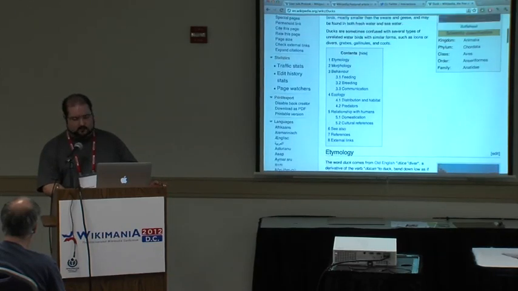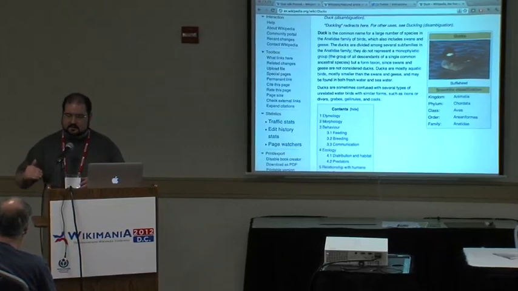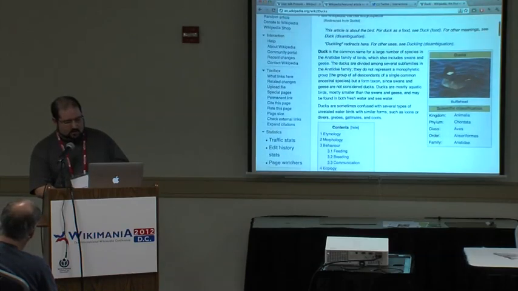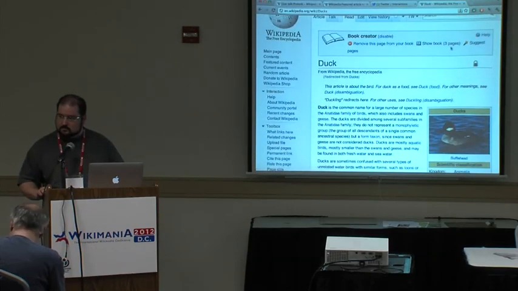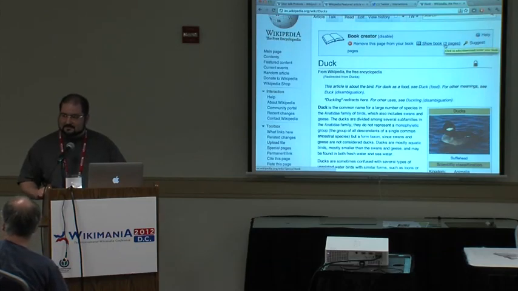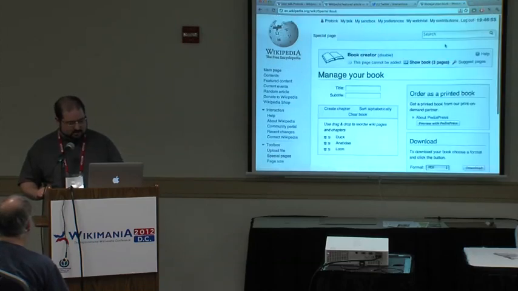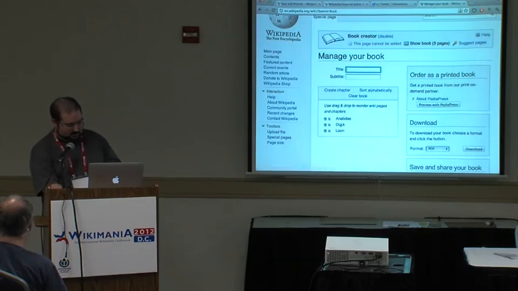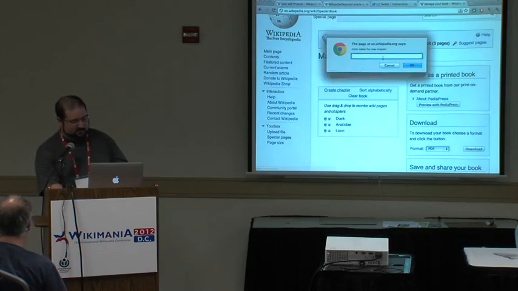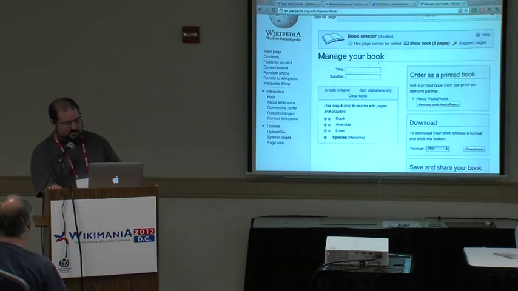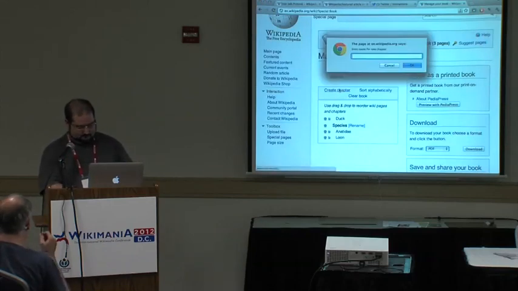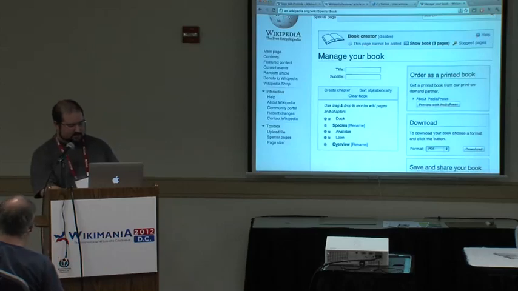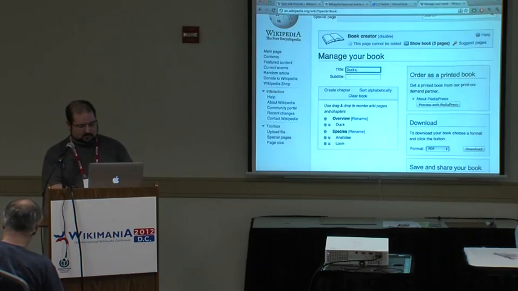There's also a manual way to do it. If you go to help books, there's an FAQ that details how to do it manually if you prefer to do it that way. But let's say we're happy with these three articles. So let's just go show books. So basically, you have a book. You can rearrange the articles in any way you like. So you just click and put it there, and you can create a chapter or not. So I just click create chapter, let's say species of ducks. So species, I would put it right here. And perhaps an overview chapter, which I would put at the top, obviously. And I call this ducks.